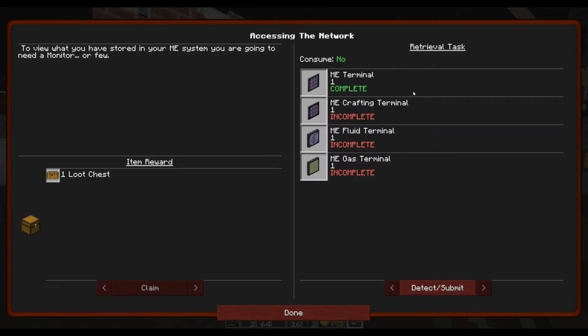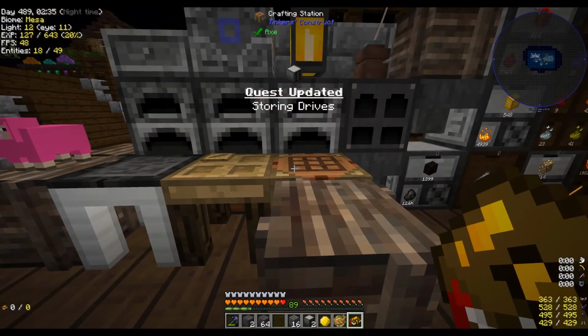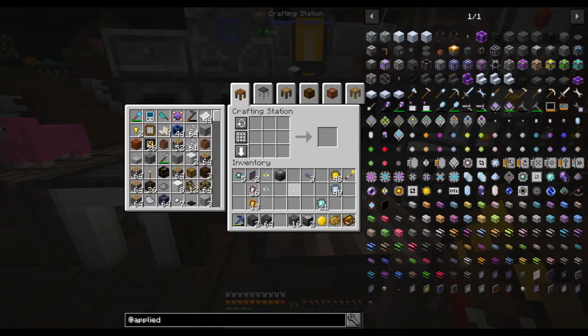So let's take a look here. So we need to do the ME terminal, crafting terminal, fluid terminal, and gas terminal. Let's real quick do that. This episode's probably going to be a few minutes longer than the average episode, just because Applied Energistics is super, super exciting. It is absolutely exciting. So we've got 2 illuminated panels.